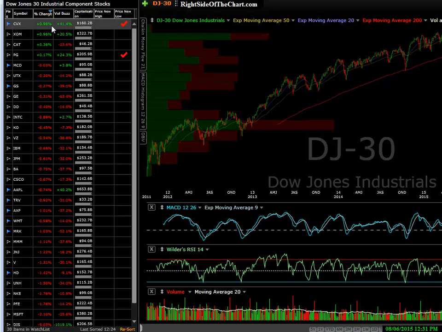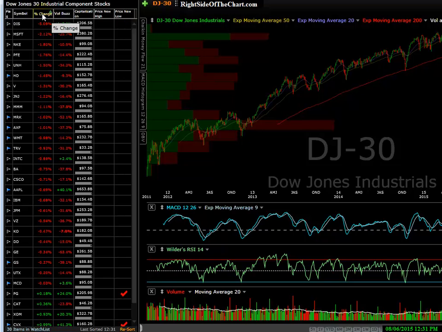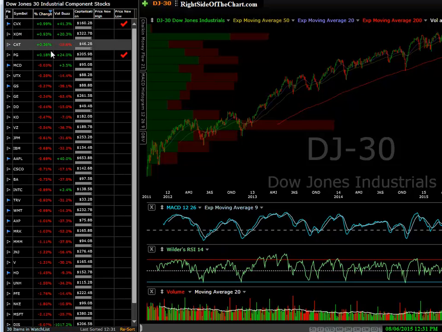So what we're looking at on the left-hand side here is my column for looking at market breadth, I should say. And very simply, you can type in any symbol you want. We're looking at the Dow 30, so the 30 stocks in the Dow. Down here at the bottom it tells you 30 items in the watch list, and you can click and sort. Now today's a down day. It makes it pretty clear.